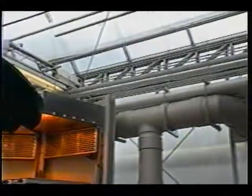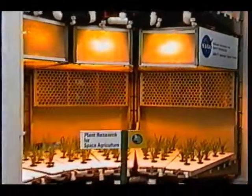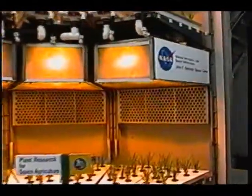And now our last experiment, which is out of this world. Scientists and NASA are studying plants that may one day be used in space colonies. There is so much more that we can learn from nature and science about living with the land. The laboratories you have seen here today are just one small part of the story.